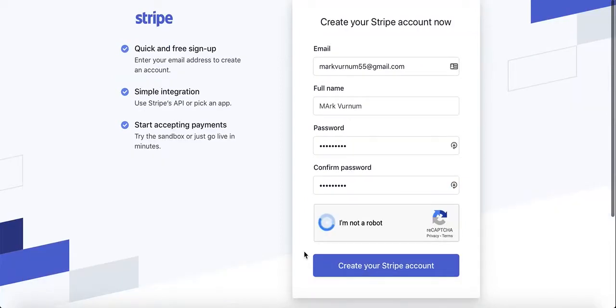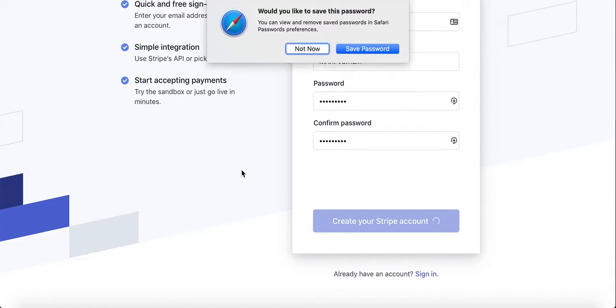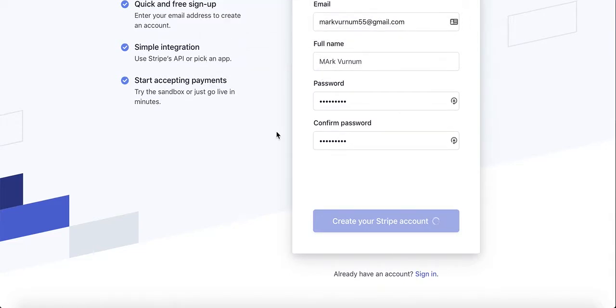Click I'm not a robot, let that go green, and click Create your Stripe account. And that's it, you're signed up with Stripe.